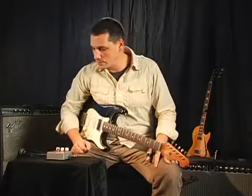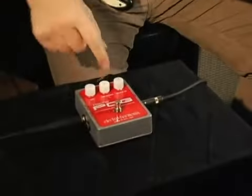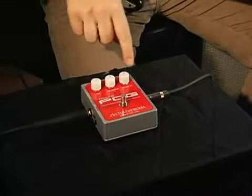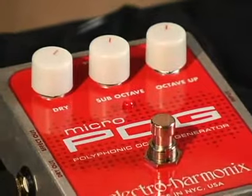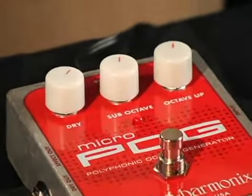So moving on, we're going to see what the thing sounds like as an 18-string guitar. And the way you do that is you're going to take the sub-octave, which is the octave down, and you want to hear that, so we're going to crank that up to about the same place that the octave up is. In the dry, we got a nice blend between the guitar signal and the two octaves, and now we should have a super clean and greatly tracked 18-string guitar.